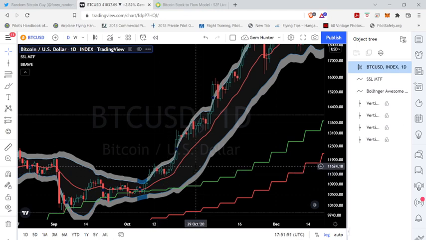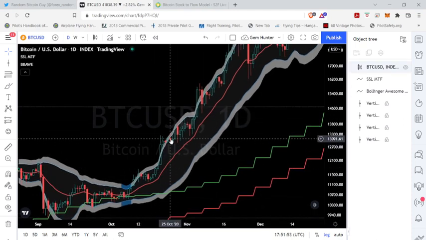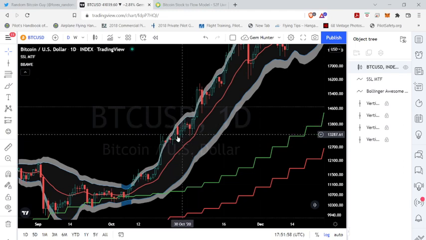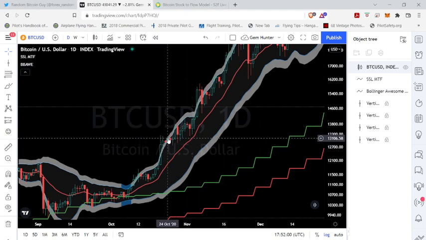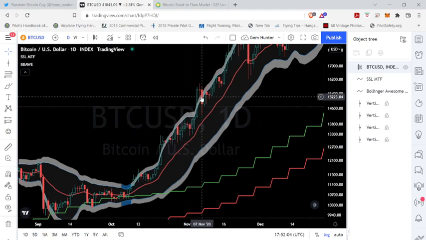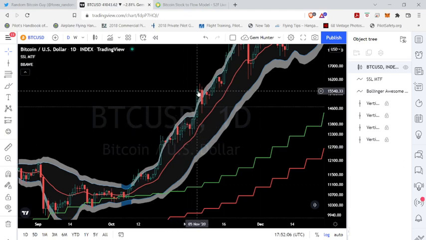It's wasting time. So it'll go back in fairly quickly if it's not done with its run. It'll go back in. But we never know where that blow off is going to happen. That's why when it gets outside these bands, that's where you want to go.